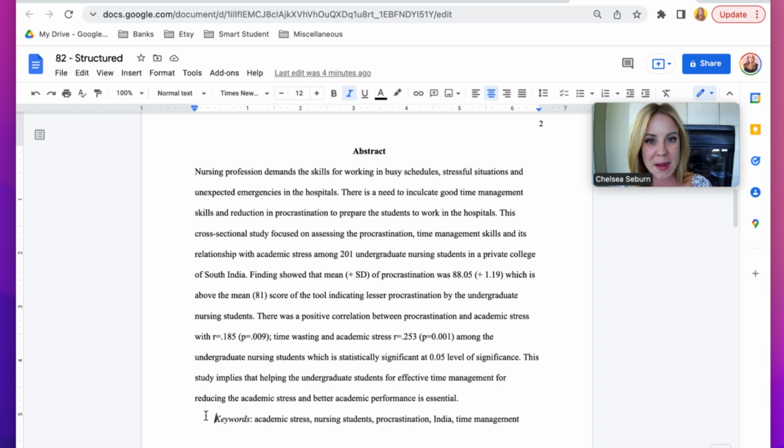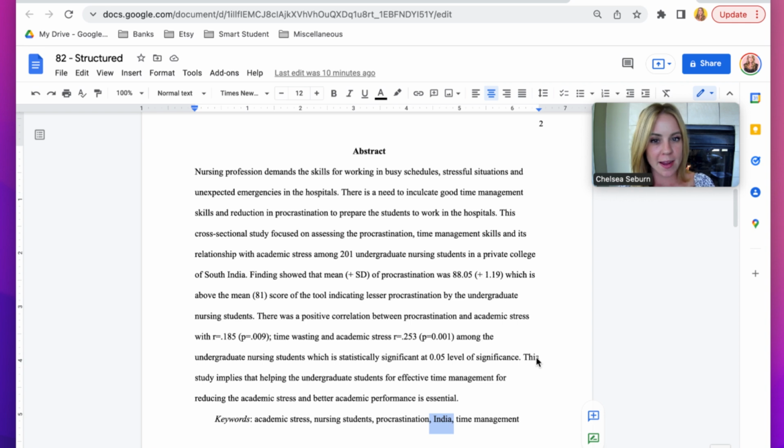When it comes to the formatting of your keywords, if you'll note, the word keywords itself is italicized, signifying that it's not a part of the abstract. Then you would type out your handful of keywords. After, the only thing I want to point out here is that the keywords are not capitalized. The only time you would capitalize your keyword is if it's a proper noun. Very simple. Now let's go ahead and cover what is in this abstract so you know how to write it.